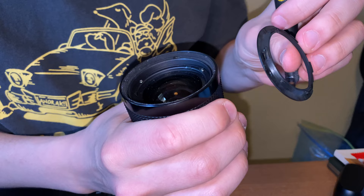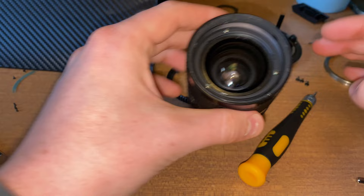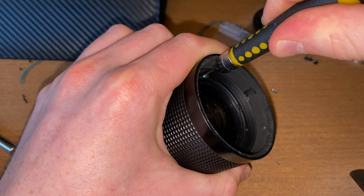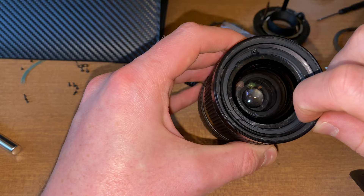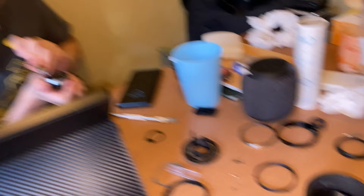It just comes right off, and then there's screws under there on the front. Little secrets. So definitely the piece of glass that I want to access is behind all of this stuff. Everything else is very clean other than this. I got it out by just rotating this front element — literally putting my finger and rotating it.